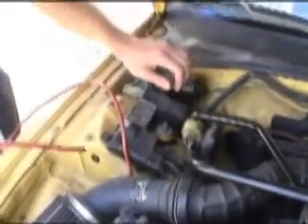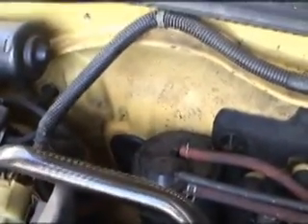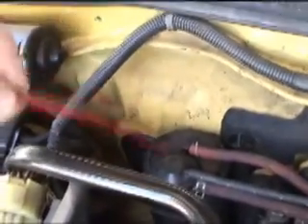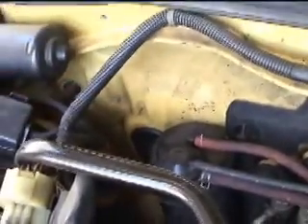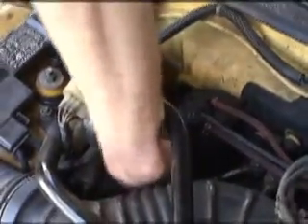Fortunately on my vehicle, there are these rubber grommets that travel to the inside of the compartment, and I can just string the cable through there. I have to run it the way I would if I were actually hooking it up, to get the right length. You don't want too long a length — it's not good for the economy.